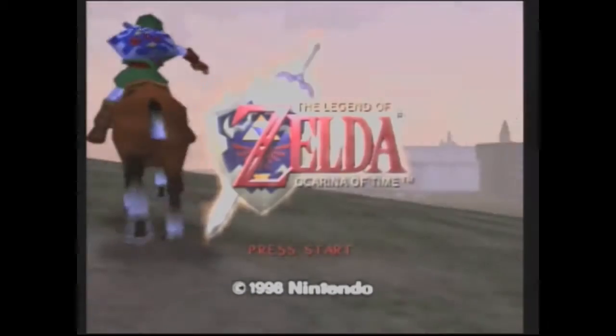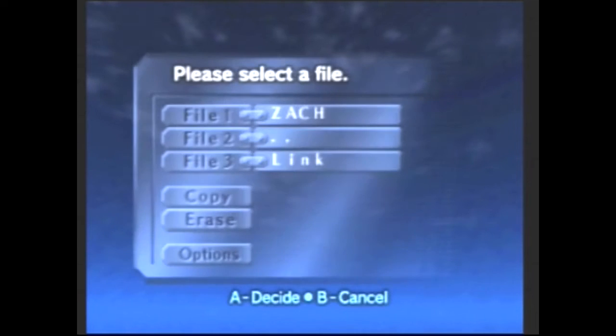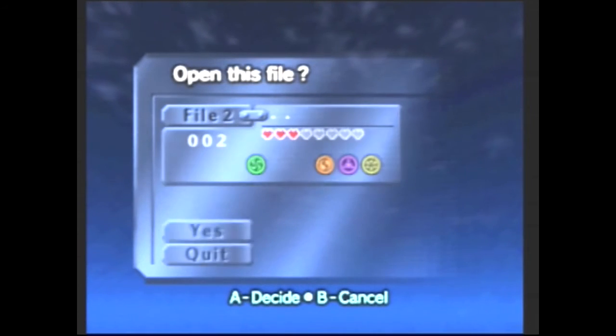Hello, my wonderful people. Today we are going to learn how to steal the fishing rod in The Legend of Zelda Ocarina of Time.